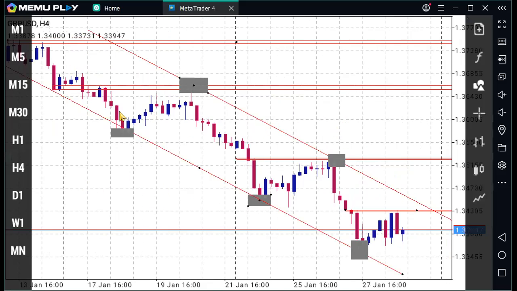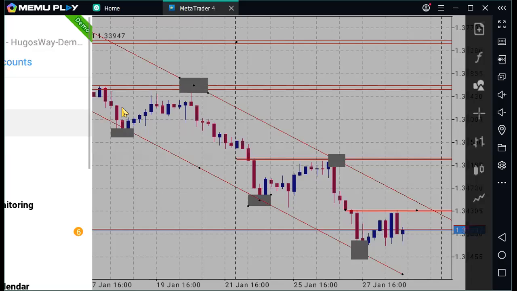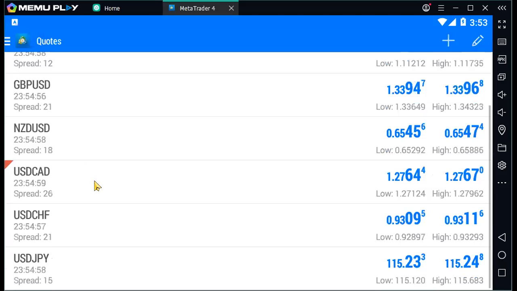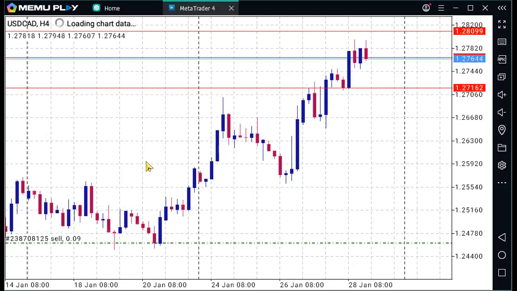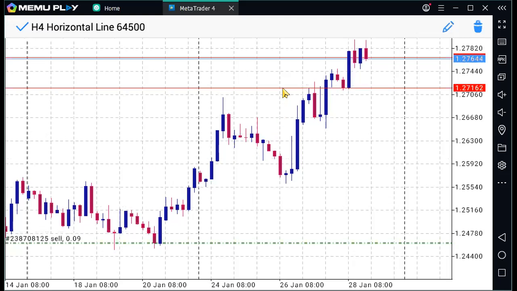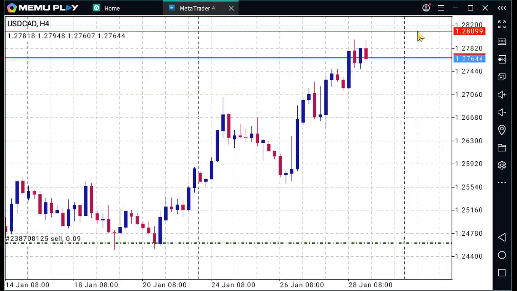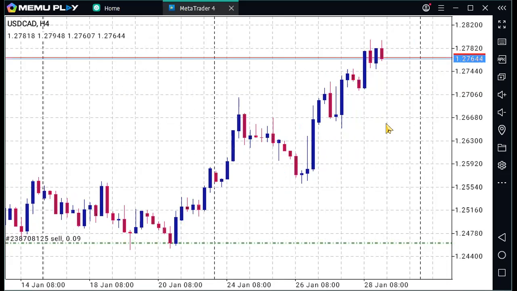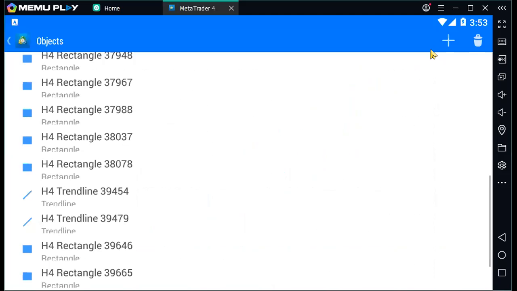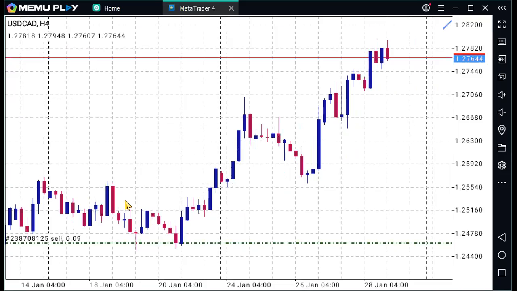So that is that. I take another example from a chart. Okay, this is USD CAD. Let's see what USD CAD is doing. Do we have any sideways movement? Oh, sure, we do.